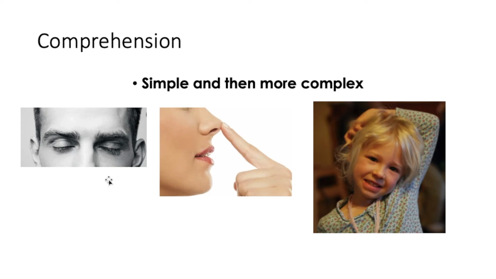Okay, then they shut their eyes. Okay, can you touch your nose? Okay, then they touch the nose. Okay, can you take your left hand and touch your right ear? Can you see I build up from a 1-step command to a 2-step command? Then only you do the 3-step command, which I will show you now.